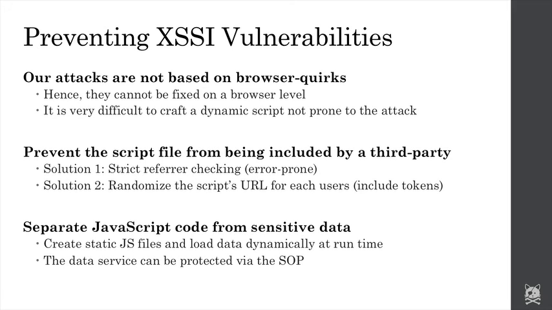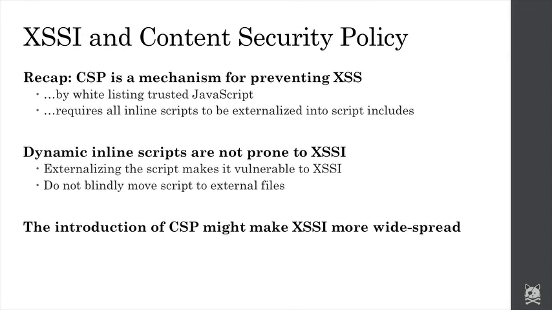Okay, that's it. I'm almost at the end, but I would like to mention one quick thing, and I don't have a lot of time: XSSI and the content security policy. The content security policy is a new mechanism to prevent XSS, and basically it requires you to move all inline script out to external files. And inline scripts are not prone to our attack because you cannot include inline script across domain boundaries.